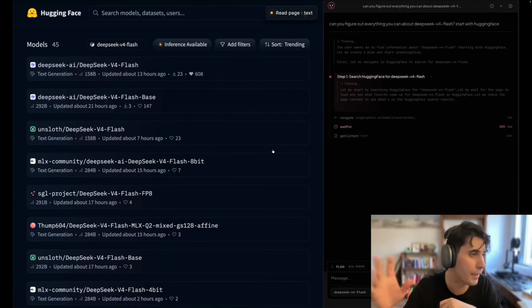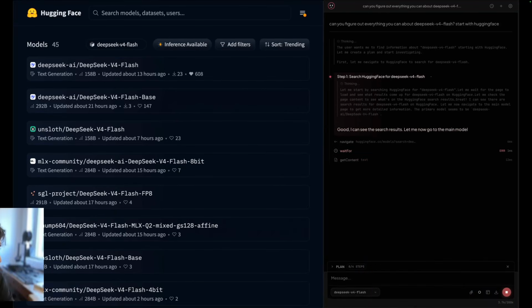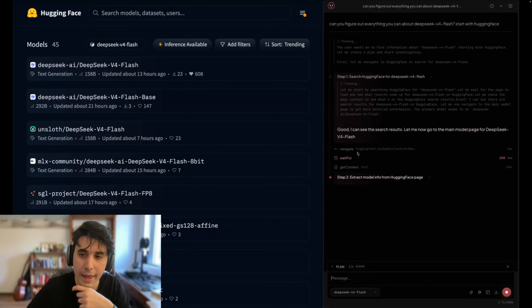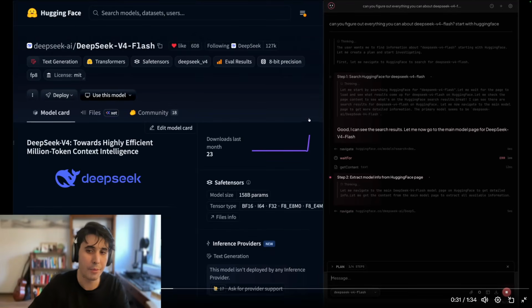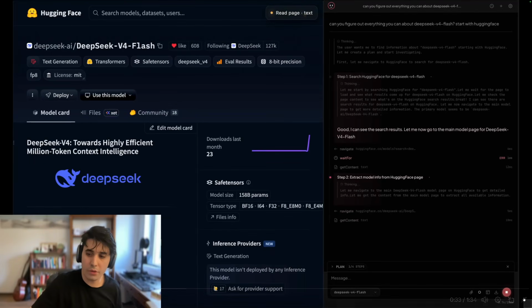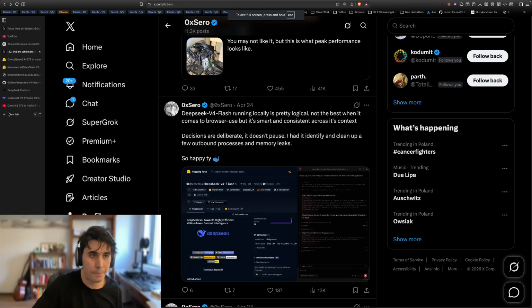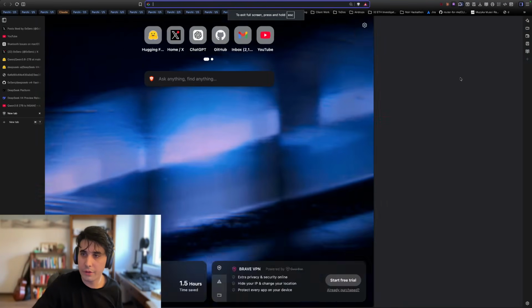You could see on the right here that it's controlling the browser. I'm going to move my view off the screen. It is controlling the browser. It is doing tool calls and changing the links. I'm not controlling the screen. This is a browser plugin. I'll try to open it as well here, and we can have a conversation about it.